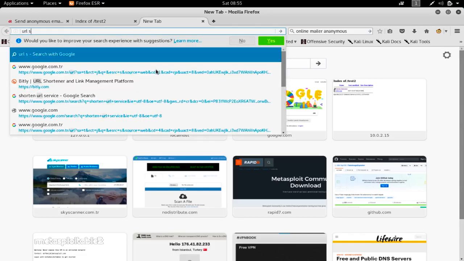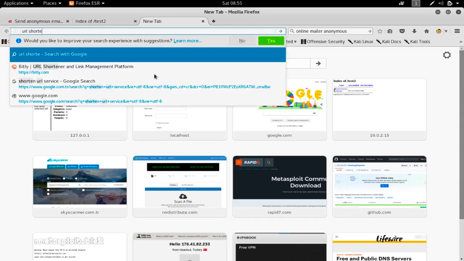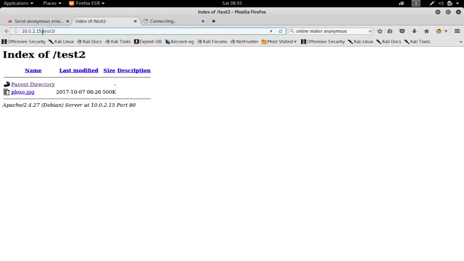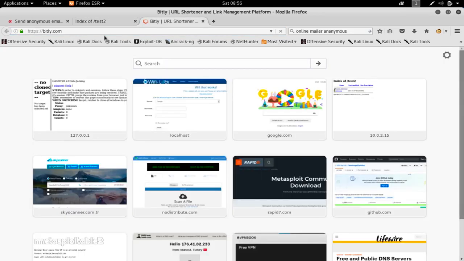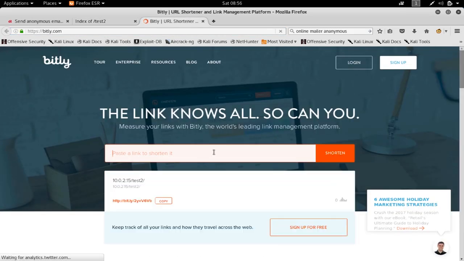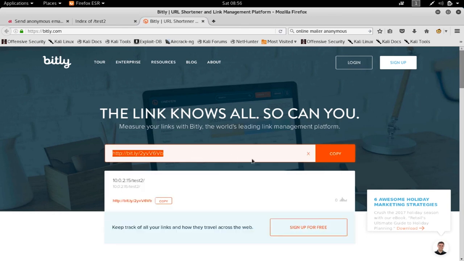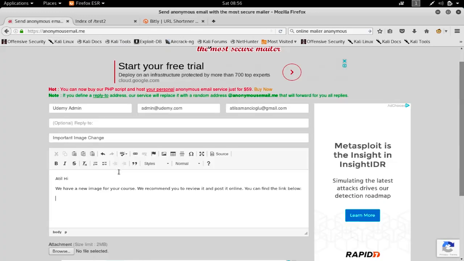Rather, I suggest you go to something like WeTransfer or Dropbox and shorten that URL with a URL shortener like bit.ly.com. If you paste your link, it will create a new link for you so that you can paste it in here and send it to the victim user.